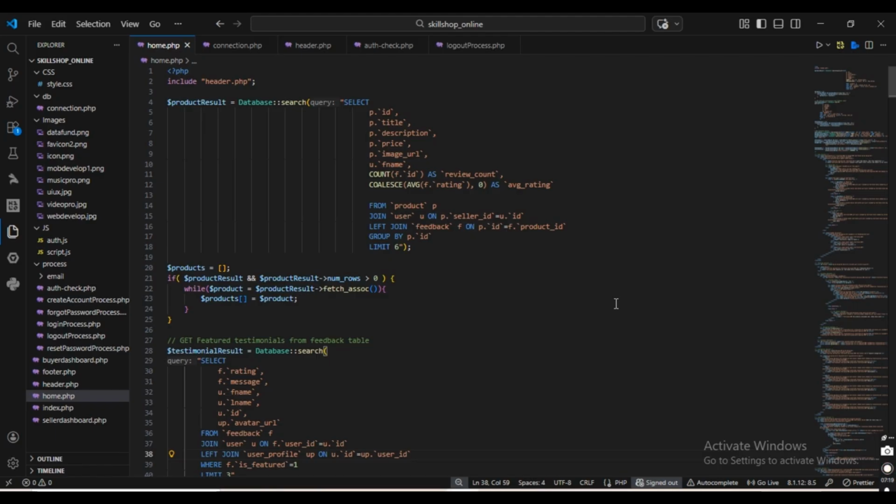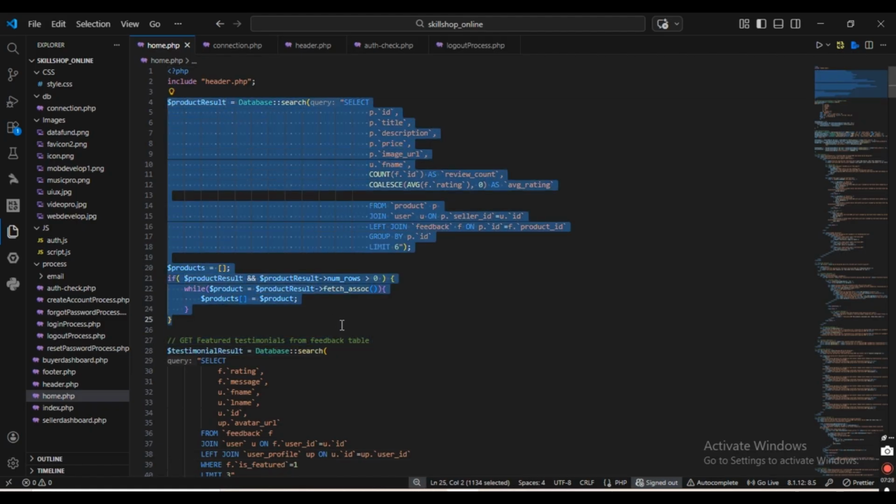Okay, now let's talk about our home.php. In this section, I retrieve featured products from the database to display in the carousel. Then I select important product details such as ID, title, description, price, and image.